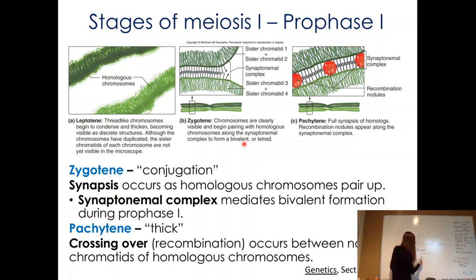So this would be called a tetrad or a bivalent, this pair. Those two homologous chromosomes, they have the same genes, but they might have different alleles of those genes, right? The chromosomes are the same size, they have the same general content, but they might have variation in what forms of the genes are present.